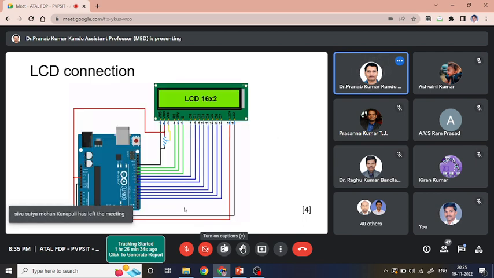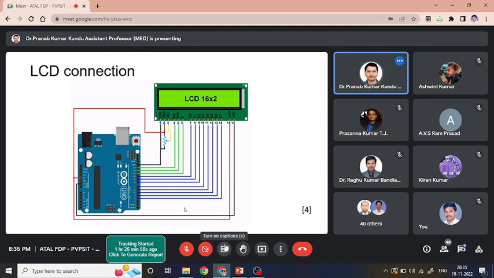LCD connection, correct? I'm not talking about the things which are being done automatically in the industry, but while you are trying to do this experiment and implement it yourself. Suppose you want your BTech students to complete these things as their major project.